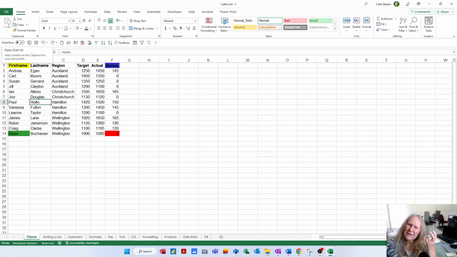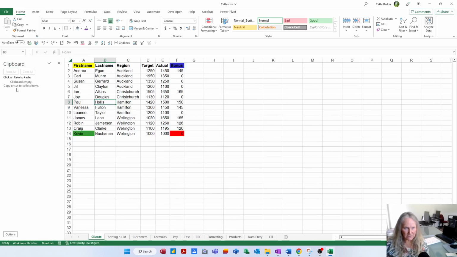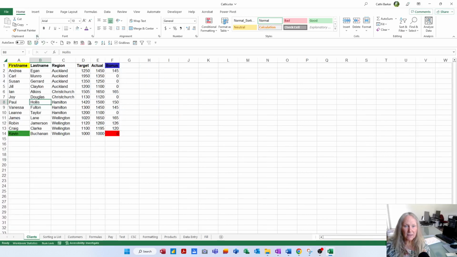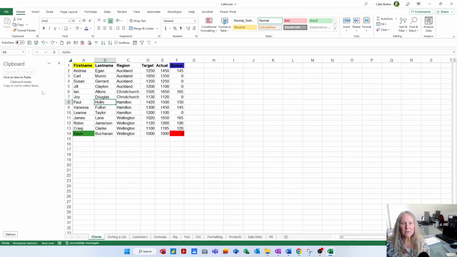Now it keeps talking about the clipboard and we need to explore that a little bit more. When you copy something or you cut something, until such time as you paste it, it has to sit somewhere. And where it sits is on the clipboard. I want to explore that clipboard. A lot of people don't know that you can actually look at the clipboard. How do you see the clipboard? This little arrow here, where the word clipboard appears, give it a click. When you give it a click, this is your clipboard. It closes and opens the clipboard. So let's open it and let's explore what's going on here.